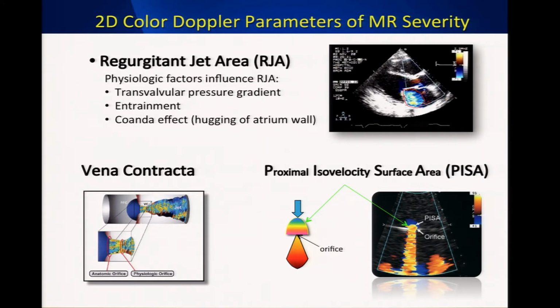And when I'm working with fellows during TEEs, for example, there tends to be an immediate emphasis on seeing the jet in the back of the atria and focusing on where the jet goes and how far it is at the back. And when I get referral echoes from all over the place, very little time is actually spent showing the origin of the jet. But those are the money shots. That's what we really need to see: where does the jet start from? The proximal jet is more important than the distal jet. So try to remember that.